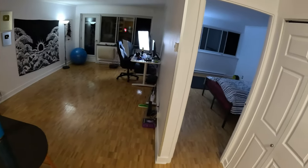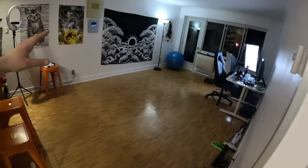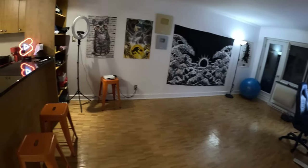I moved into this apartment without ever seeing it in person and I'm really happy with it right now. Although at first I was really scared because I had no idea what it was going to actually look like. Now I am literally counting my blessings because I think this place might be the best place I've ever lived in. I've only been here a week now in Montreal, but this place is absolutely jaw-dropping. When I found it for $1,550 rent on Facebook, I was kind of scared and it did look a little bit smaller in the videos and photos on the listing, but it's frigging spacious as hell.